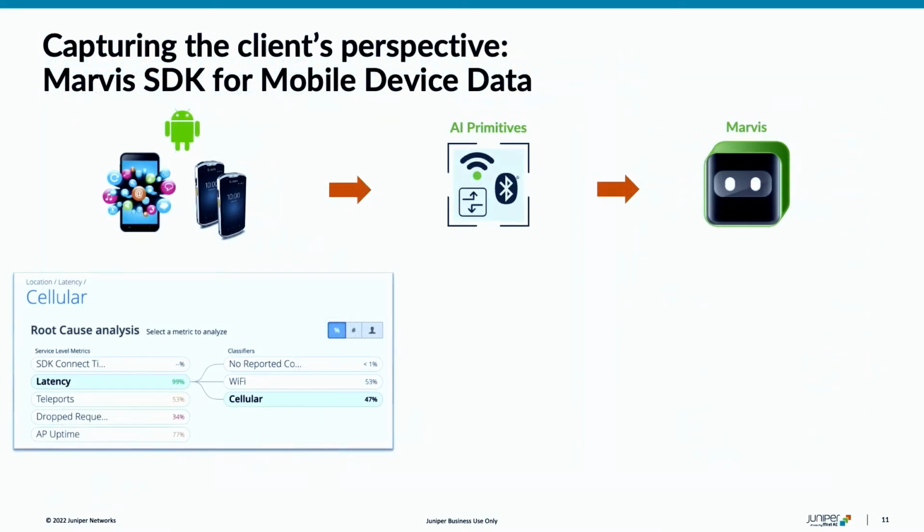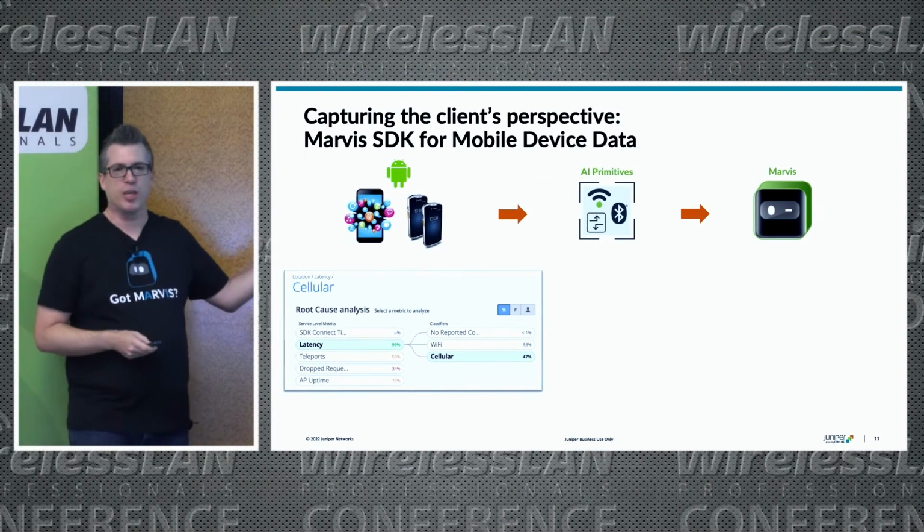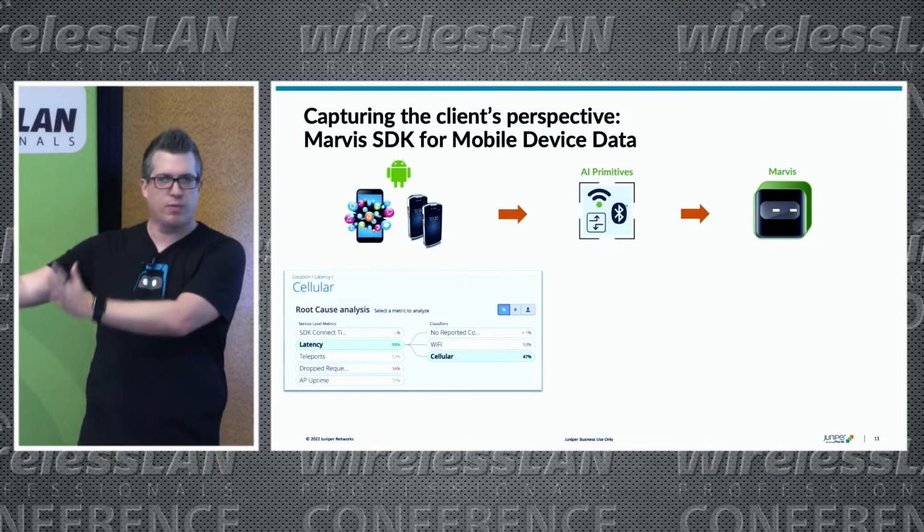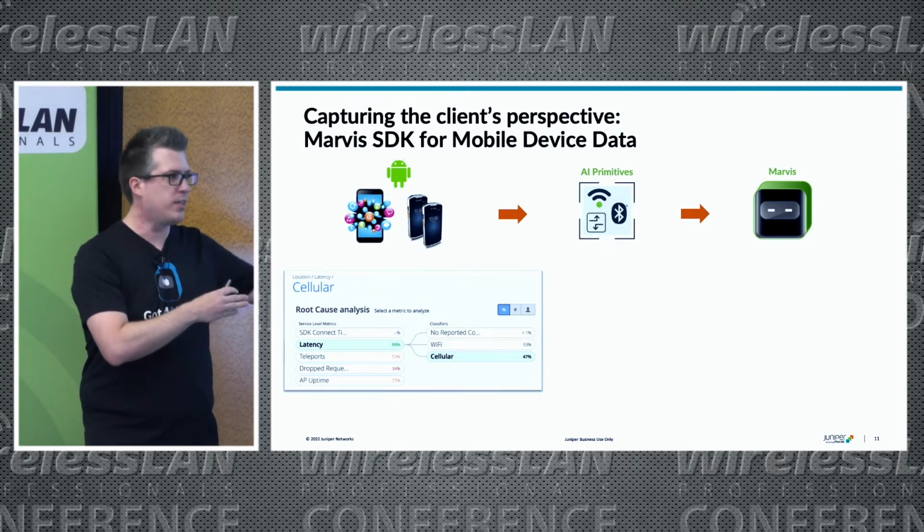Obviously, there's different solutions out there in the market for client level visibility. We've seen some good presentations this week on this. And again, how can we use this beyond just Wi-Fi? This is a great example of getting telemetry from Zebra devices where we can actually see whether they've roamed outside of Wi-Fi coverage and started to roam into cellular.